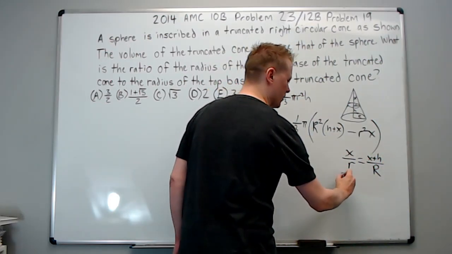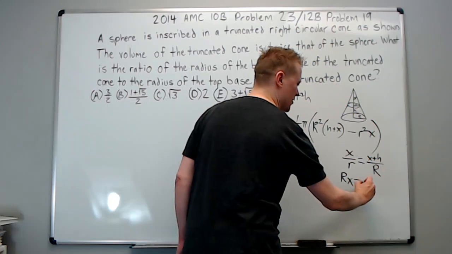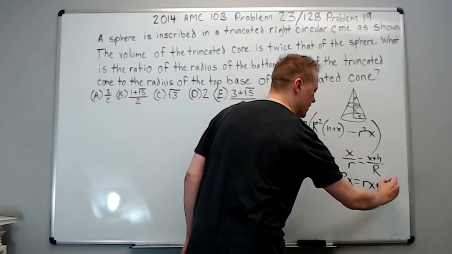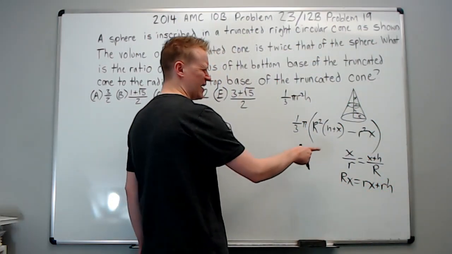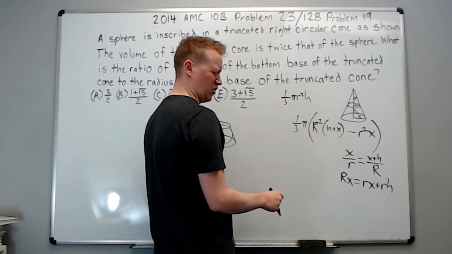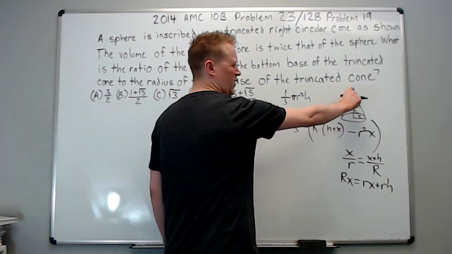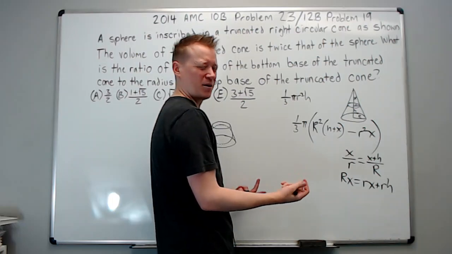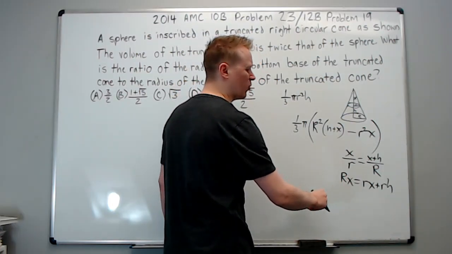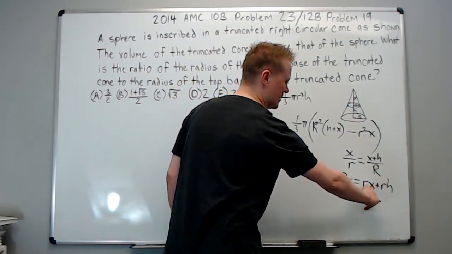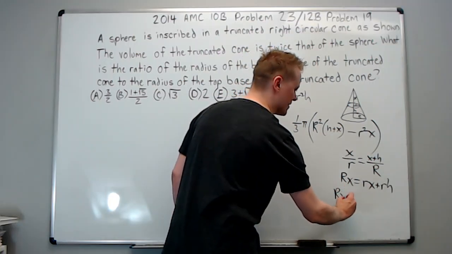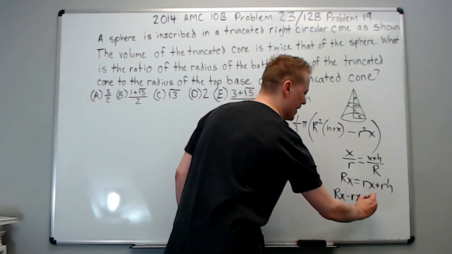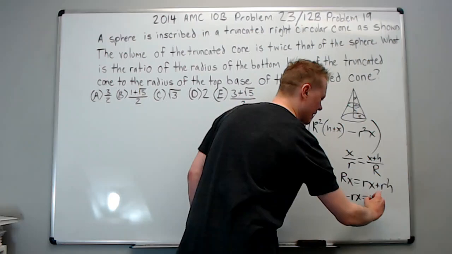Let's go ahead and cross-multiply. It just should come naturally. Rx plus rh. I think I want this x to go away, because we don't really want that in our formula anyway. It's not part of the frustum. So let's solve for it. We will subtract big R x minus little r x equals rh.